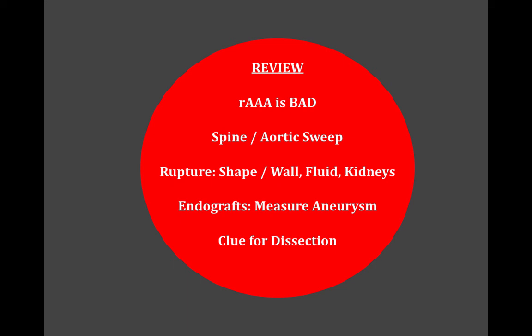When you're ultrasounding someone with an endograft, you still can use the diameter of that aneurysm sac as a surrogate marker for endograft leak. And last but not least, we talked about abdominal aortic dissection. It's a clue. It is not definitive, but sure can help you ratchet up your concern and get the patient to the right diagnostic modality and down the right treatment algorithm.